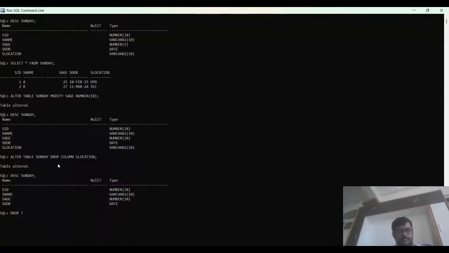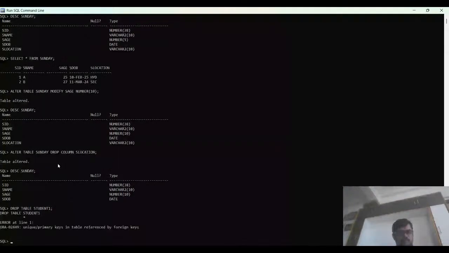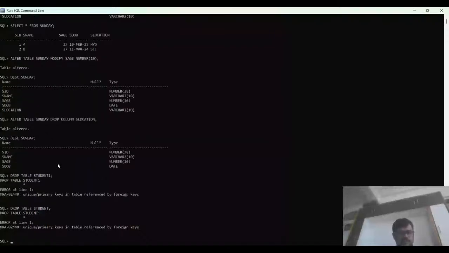We have existing tables there. So I will delete a simple table with drop table name. For example, I'm deleting student one. Otherwise you can delete another table.